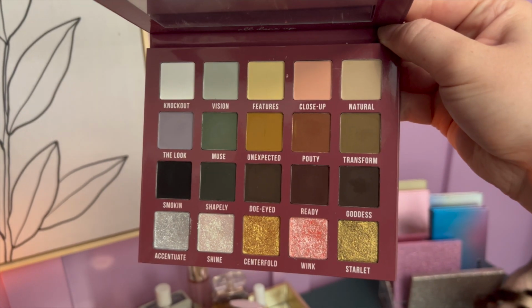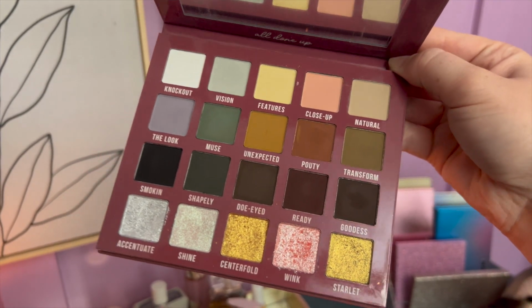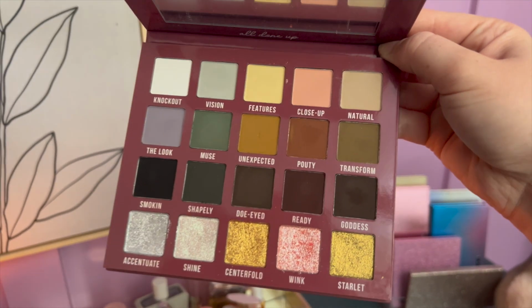You've got some really beautiful metallics. I feel like these are my favorite metallics from Blend Bunny, honestly. You've got some green, you've got some mustards, you've got some cool tones. I feel like if you're more of like a neutral lover, you like a little bit more of a small, more edited palette, this is a really, really good one. And it's the same amazing Blend Bunny quality, just super easy to work with, super easy to blend, pigmented, just can't say anything bad about it. And like I said, I really, really love these shimmers.